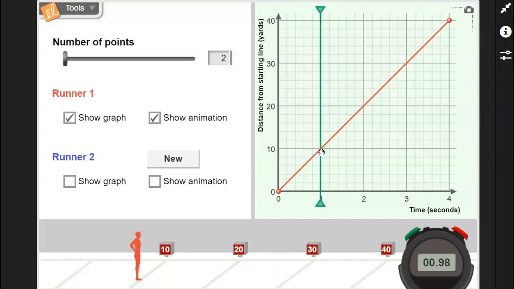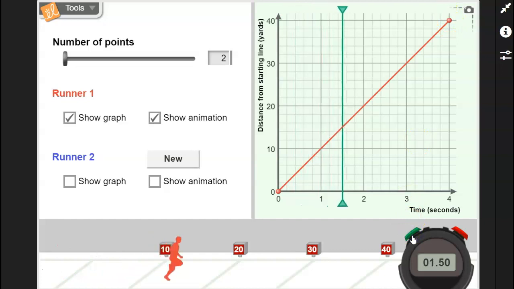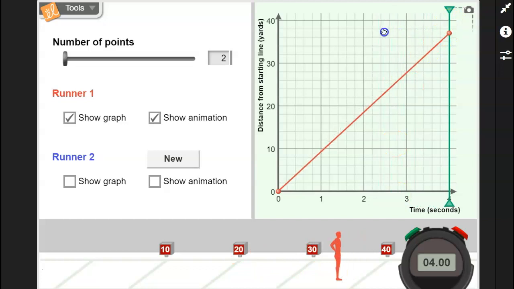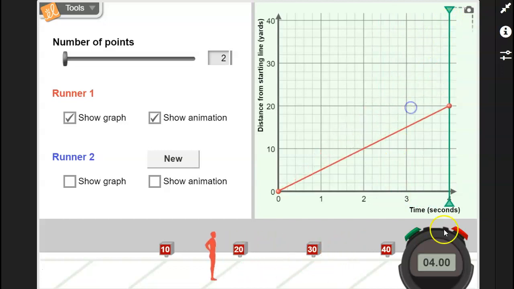Okay, so I'm going to turn the page and show you something new here. When you're doing activity A, it says click the red reset button, so I'm going to do that. Everything goes back to normal. Be sure the number of points is 2. And it says, in the Gizmo, run the race many times with a variety of different graphs. Pay attention to what the graph tells you about the runner. If I just run it as is, I can see he starts at the beginning and ends at the end. But if I take my graph here and drag it maybe to there.